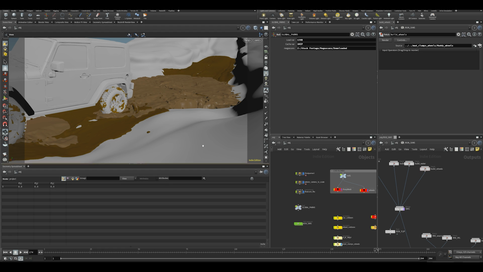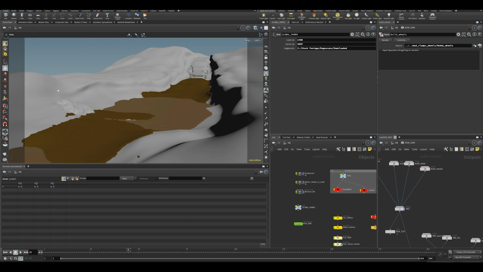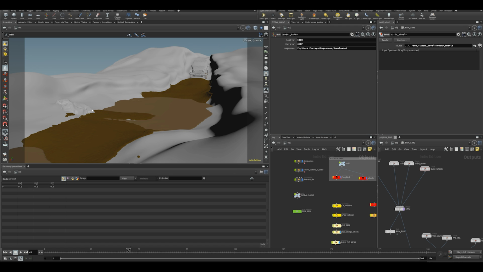The only thing I use them for in this file is, if I scrub back here, there's a rock here for some collisions. But I cached this out as a BGO as well and just removed all of the UVs and stuff on it, so Megascans won't be mad at me for sharing that model because it's basically a pointless model.